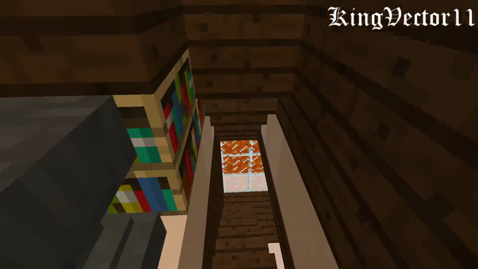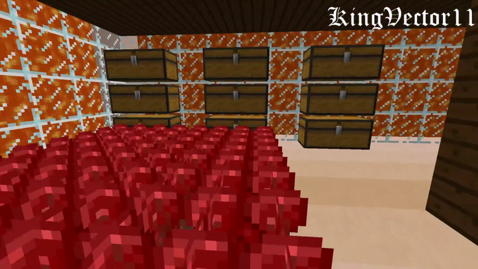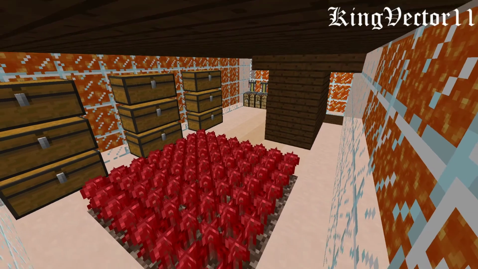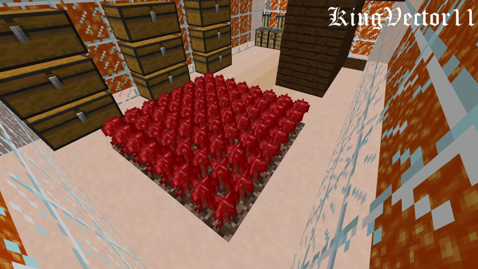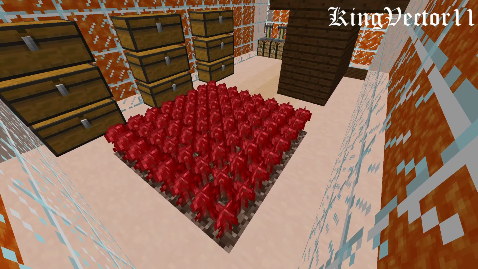Now let's go even more downstairs. That was the Enchanting Room with its own storage room. And this is, over here, the Alchemy Room. Of course, with its own use of alchemy, there needs to be nether wart. At least some sort of farm to be able to brew your potions.